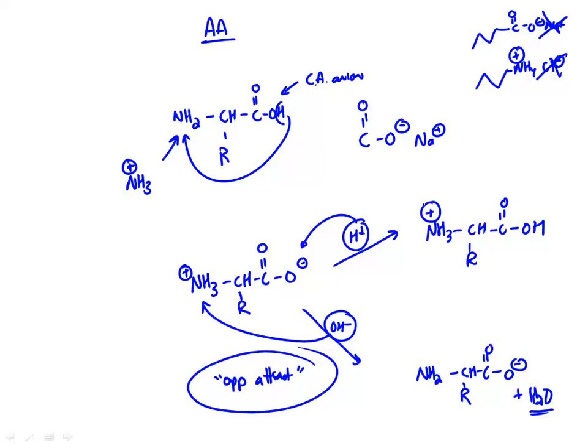Now here's the key. If I said, draw the zwitterion of tyrosine, what changes in this picture? The R. Yeah. There's a reason why I draw R all the time, because it doesn't matter which of the 20 amino acids I show an example of, they're all the same. The only time that the R group matters is if we're talking about secondary or tertiary structure or something. Well, actually not even secondary structure, just tertiary structure.